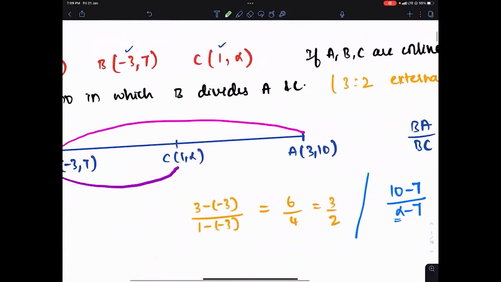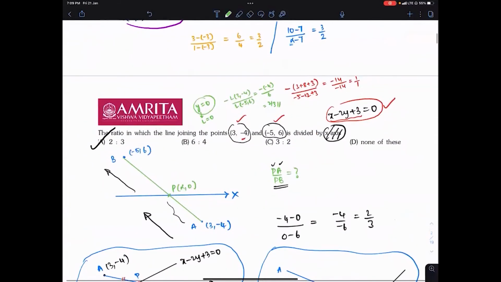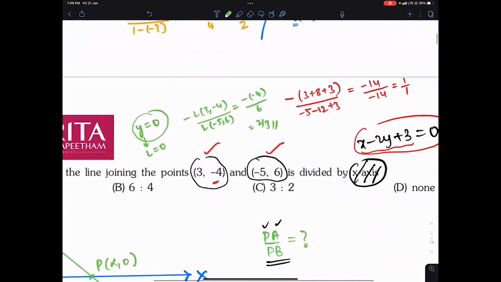Now, in the question, what they have asked is the x-axis. Now, x-axis is also a line. What is a line? Line means something like this, both sides. Correct? X-axis is also a line, but it is horizontal. Now, what is the equation of x-axis? y equal to 0. So for x-axis, L is y only, no? So what is L of (3, -4)? Instead of x you have to put 3, instead of y you have to put -4. There is no x, so put y, that is -4. That only I have written.